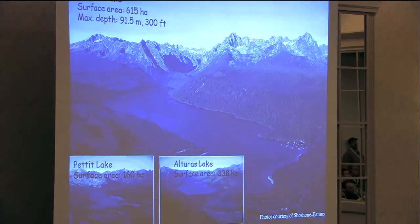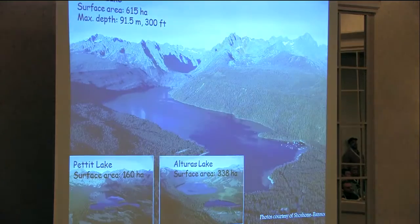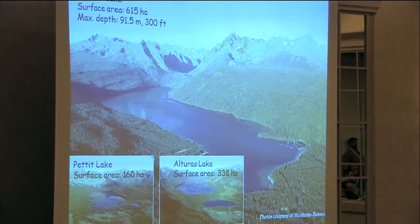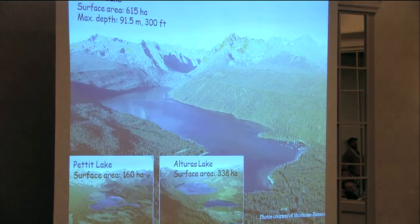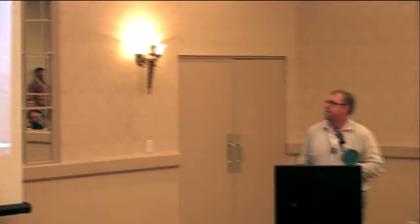So these lakes are covered in ice and snow from about November through usually the end of April or the first part of May. These lakes are nestled way up in the upper Salmon River drainage, so they're fairly pristine. They haven't changed a whole lot over the last century compared to a lot of the other migration corridors. These lakes are considered very oligotrophic. They tend to have fairly stable medium to low densities of zooplankton and phytoplankton.